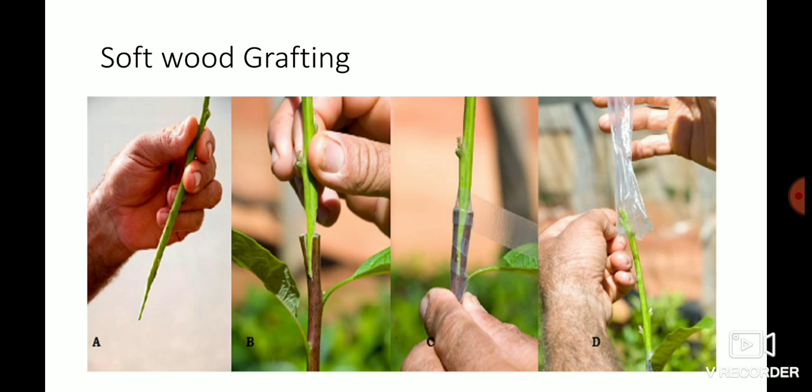However, the procedure is the same in both the epicotyl and the softwood grafting. That is, the vertical flap is given, a horizontal cut is given, then the vertical cut is given, then the scion is inserted in between, and it is bound with the polythene tape.